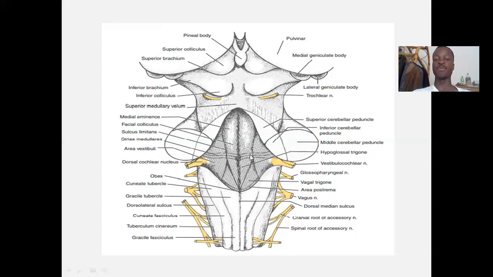Then in the lower regions, there is the hypoglossal trigone as a result of the underlying hypoglossal nucleus. Then you have the vagal trigone in this region, right? Due to the rostral ends of your dorsal nucleus of the vagus, as well as your NTS, the nucleus tractus solitarius, right? Then also in this region, you'd expect to see the area postrema, which is this one, right? The area postrema also represents part of your circumventricular organs, which are associated with the fourth ventricle, right? Those circumventricular organs lack a blood-brain barrier, right? Some of them you find associated with the third ventricle, for example, your OVLT, right?